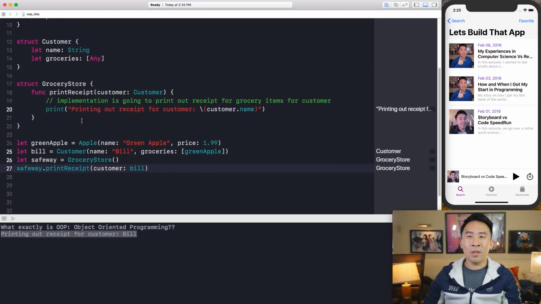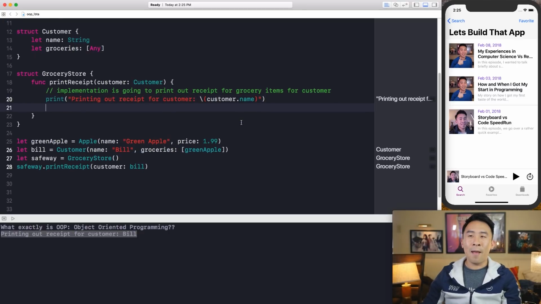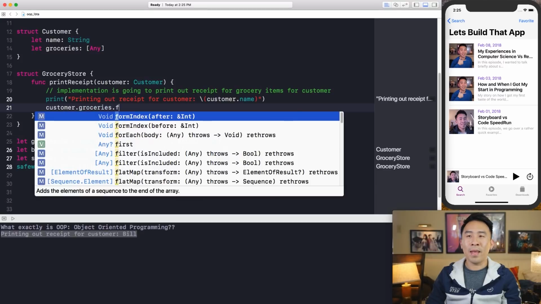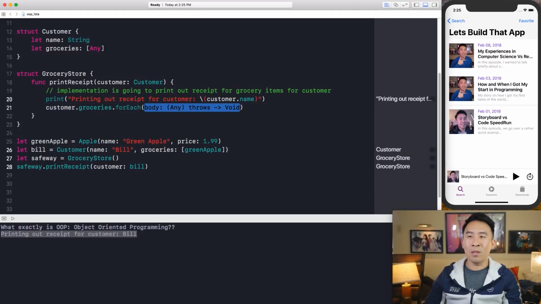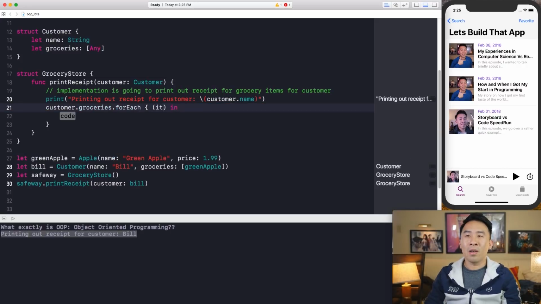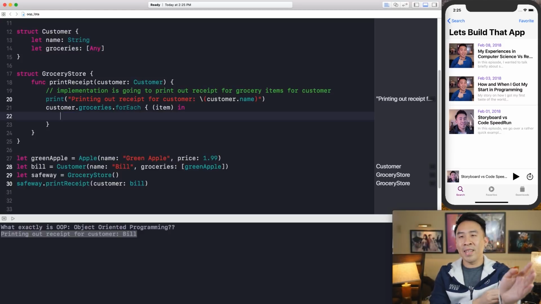And right over here inside of print receipt, we would like to see how we can print out Bill's receipt with this new object. So the way to do that is to access the customer's groceries like so and execute a for each loop on this array of groceries. Hit enter, call each one of those objects item, and inside of here, what do we want to do?